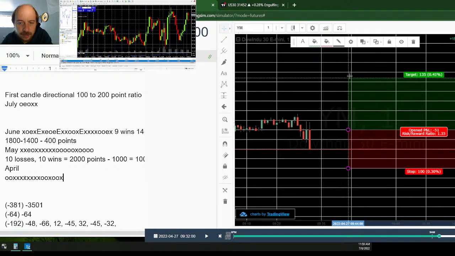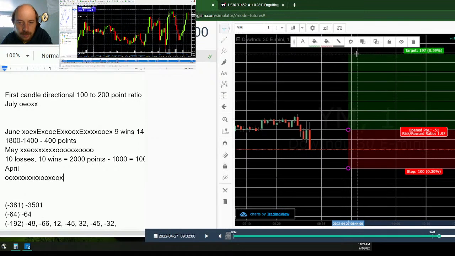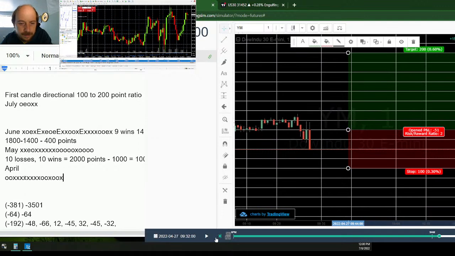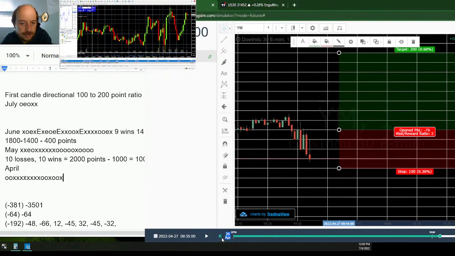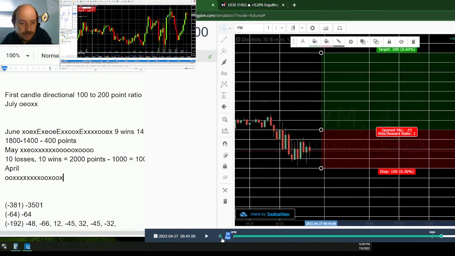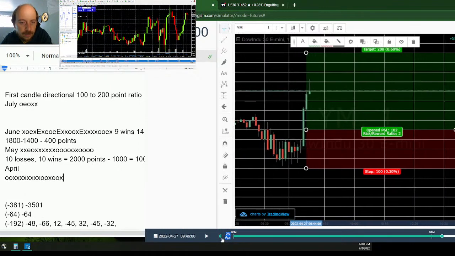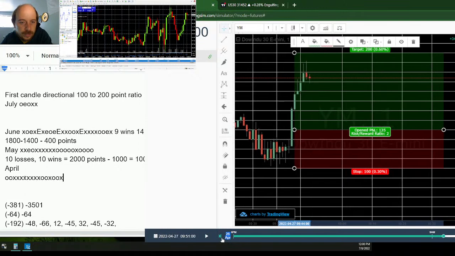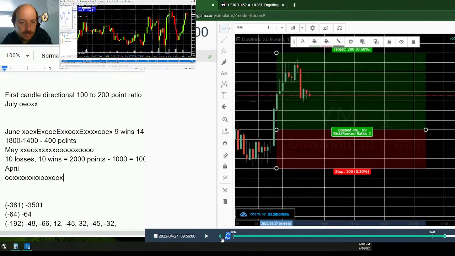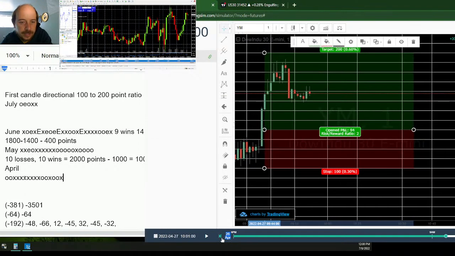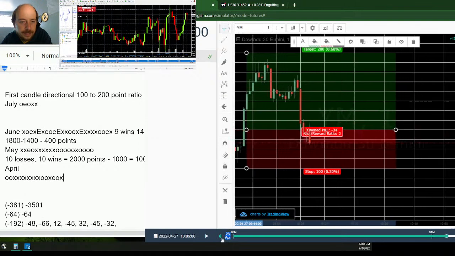200 points. Don't like that first candle there. Okay. Just completely engulfs it. Probably gonna hit our stop loss here. Oh! Wow, we escaped with our lives. Maybe. Might go ahead and come down and do it. You never know what's gonna happen.